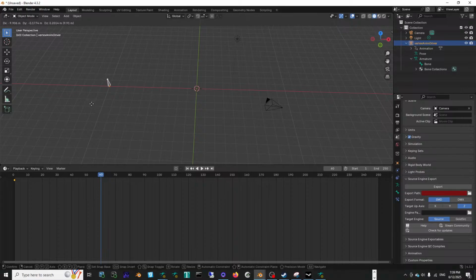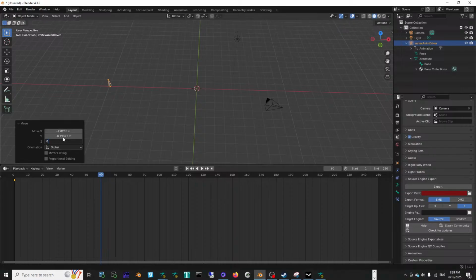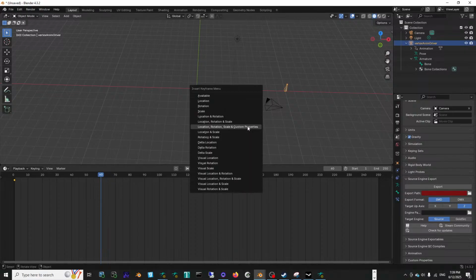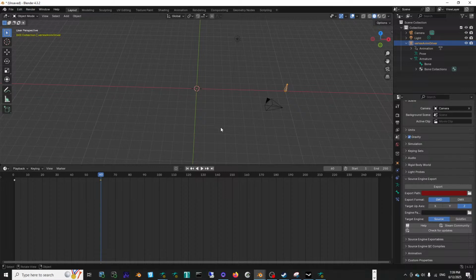G, move it to 1. Let's move it to 10, whatever. Hit K. Check if it works. Okay, it does work.